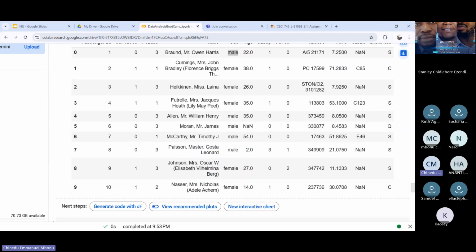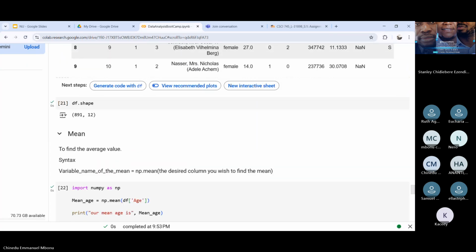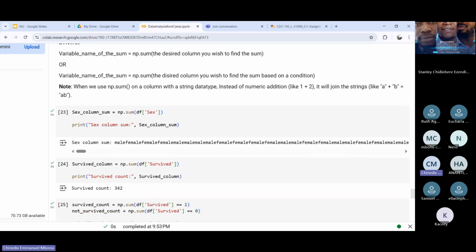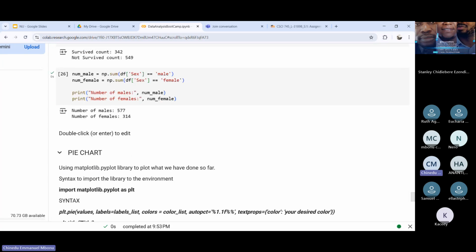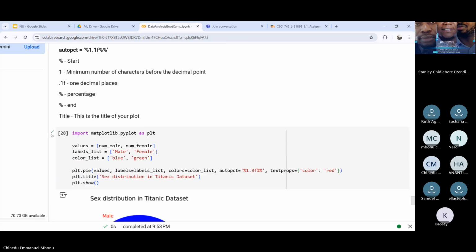So our fare here is in numeric form. This is our fare. So we have 7.2, 71, and so on and so forth. So you can pick it to find the standard deviation of the fare. That is knowing how spread out those values are.